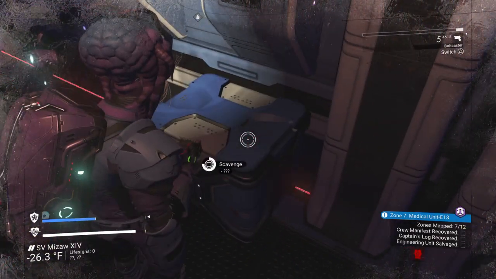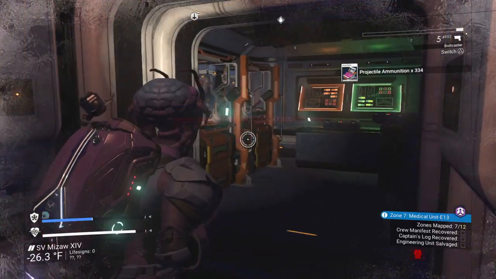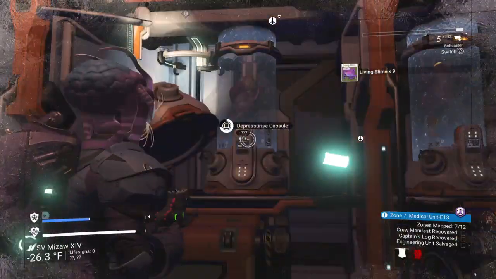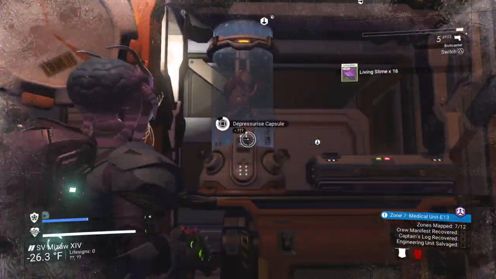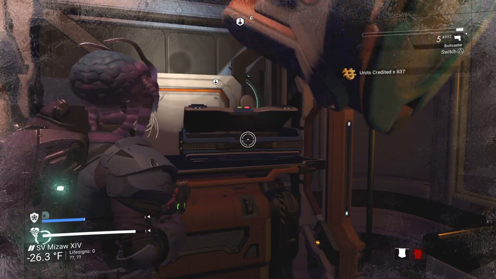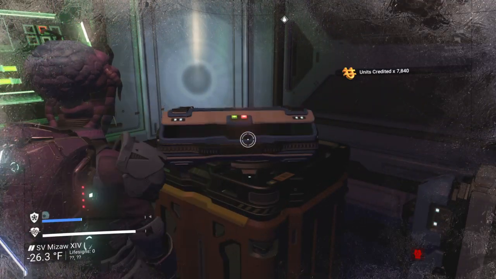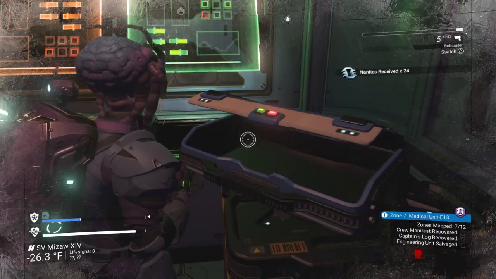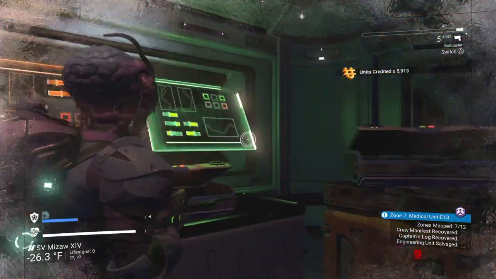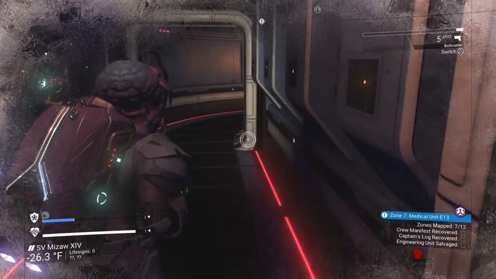Ooh, these boxes are scavenged too? Cool, I got ammo. Oh, wow. More of these. I wish these had something interesting besides living slime. Guess you can sell the living slime. Oh yeah, actually, living slime can be turned into nanites in refineries. So that's useful too. You can get a lot of nanites from these places.